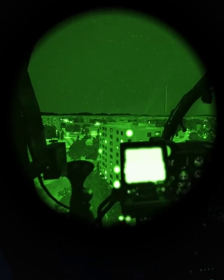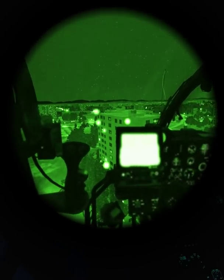and then we'll go ahead and peek up over this building here, turn up our brightness. We'll turn on our MVG so we can see where the airfield is. We should be looking almost right at it. Yeah, all we gotta do is zoom in. So let's zoom our Vivian in, slew it over the targets.